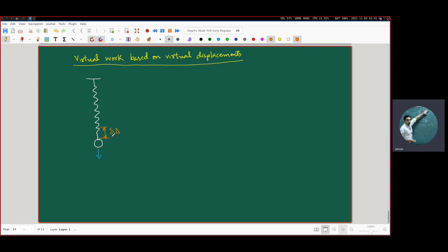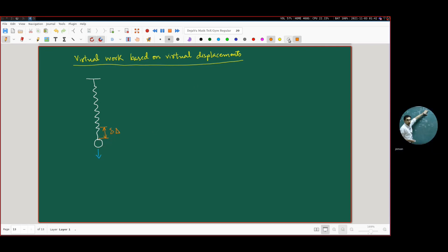Just saying that it is in our thoughts doesn't make much sense mechanically. What we really mean is that we have frozen up time, and in that frozen snapshot of time, when we are imposing this displacement, the forces remain constant. Had we imposed a real displacement, then in general the forces would have changed, of course, because your spring force here very much depends on how much the displacement is. But that we are not doing. We are just imposing it like this.